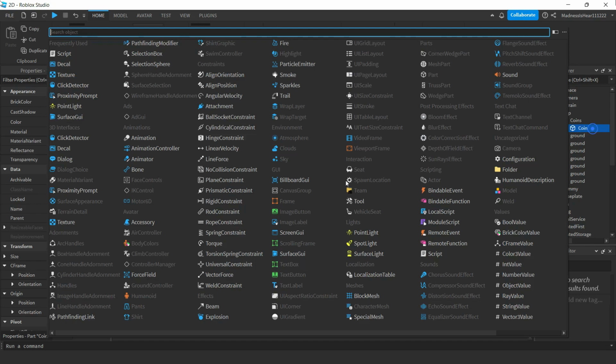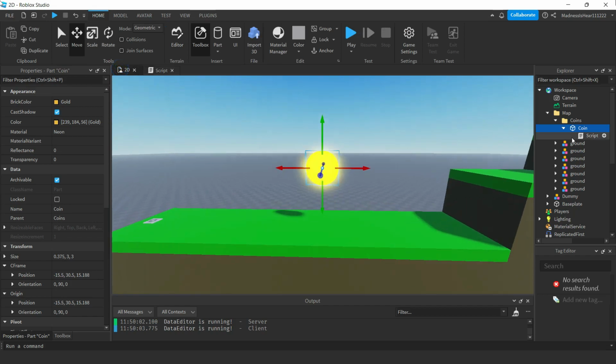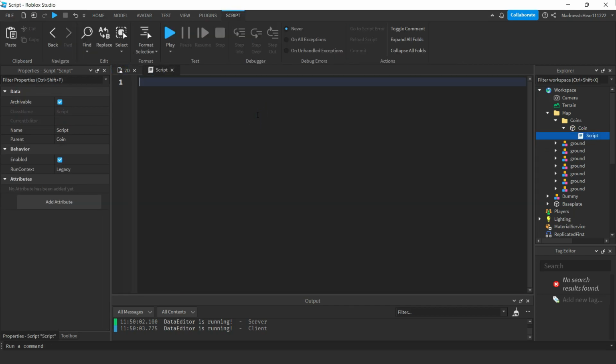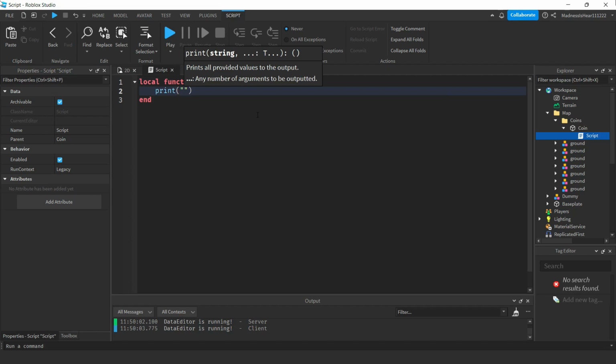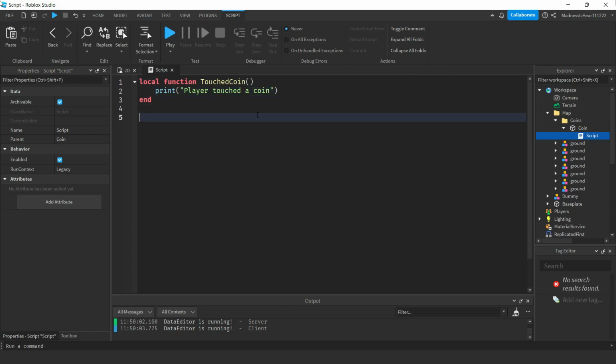Now inside your coin folder, add a server script, and this will be how the player picks up the coins. So inside here, create a local function and call it touched coin. And for now, we'll just make it print player touch the coin. And we'll call the function by doing script.parent, which is the coin.